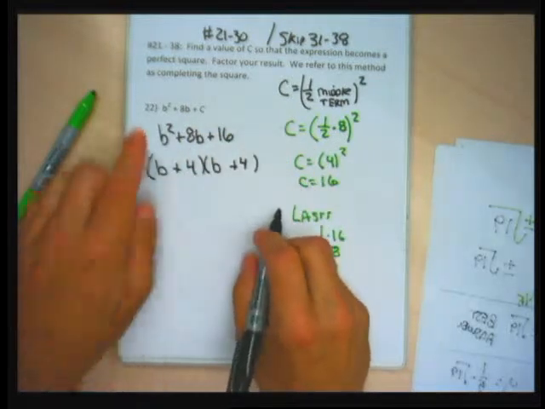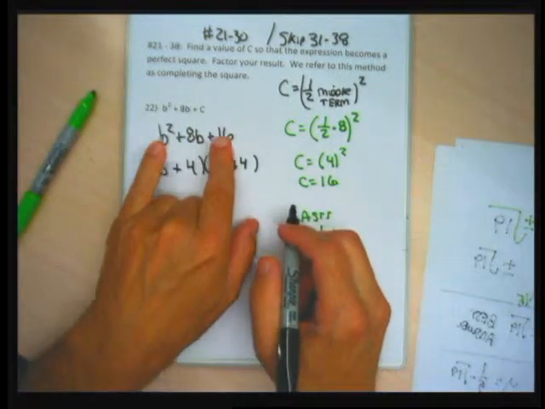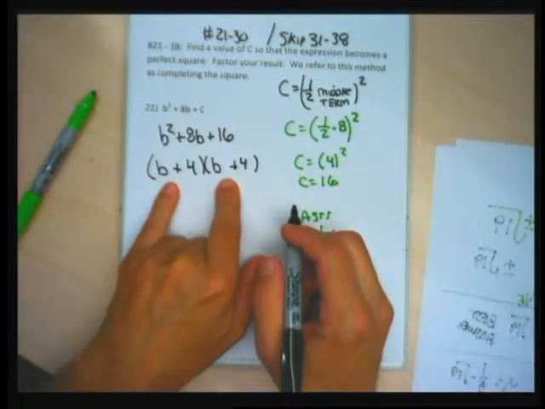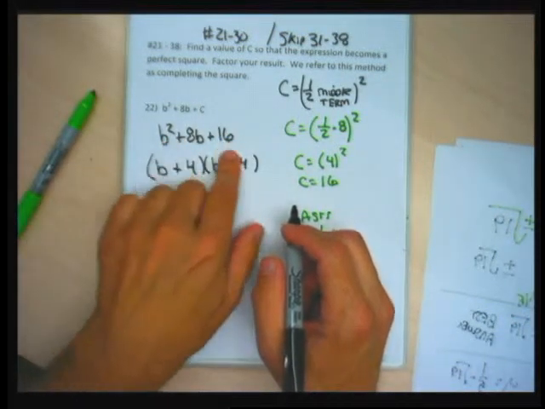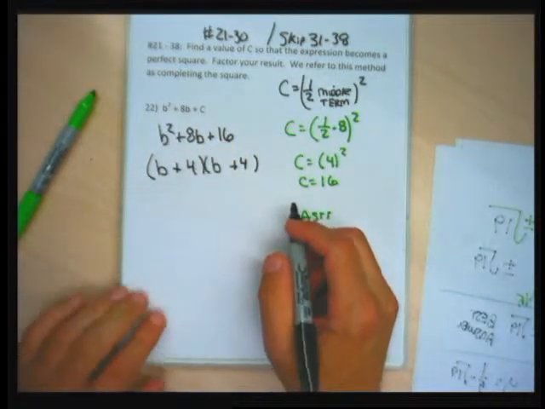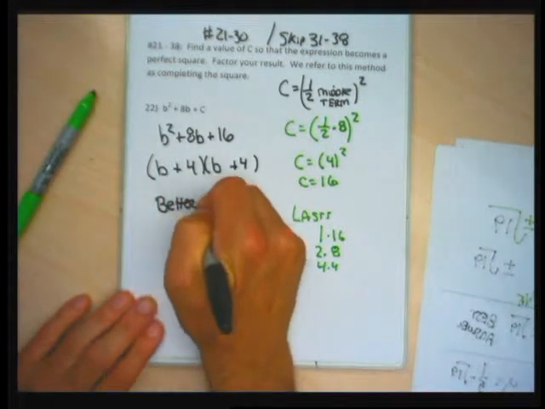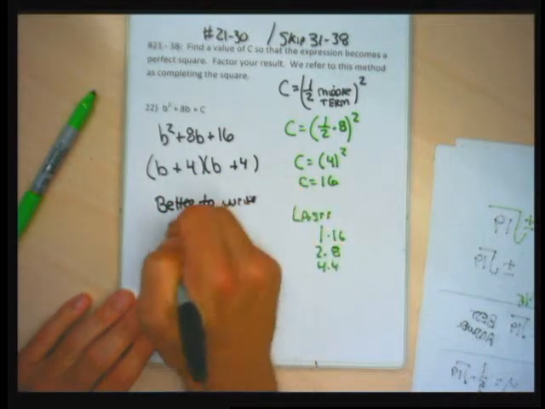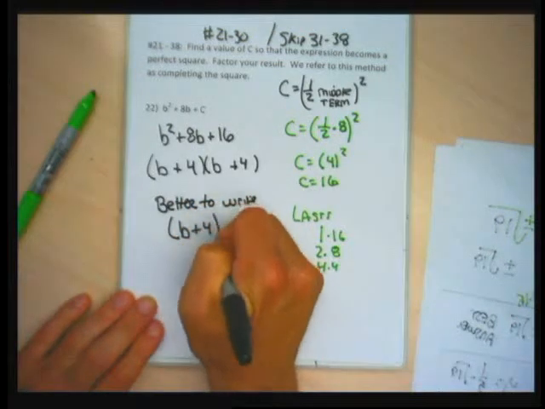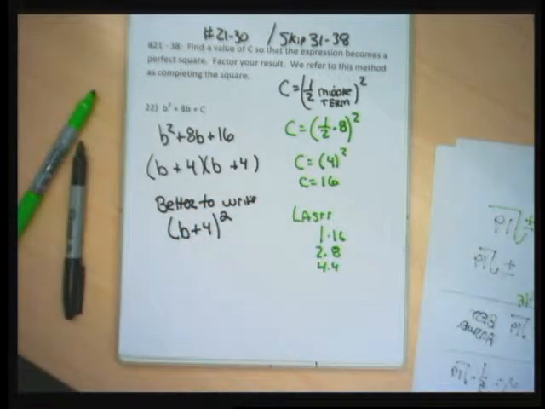And now I've shown that this is called a perfect square, because when something factors and its parentheses are identical, we call that b squared plus 8b plus 16 a perfect square. And it's better to write any perfect square with an exponent of 2. It's more efficient. It turns out that in the problems between 21 and 30 that we're going to do, there won't be a question that has exactly these instructions. So this skill is helping us for when we get to problem 39 and higher.